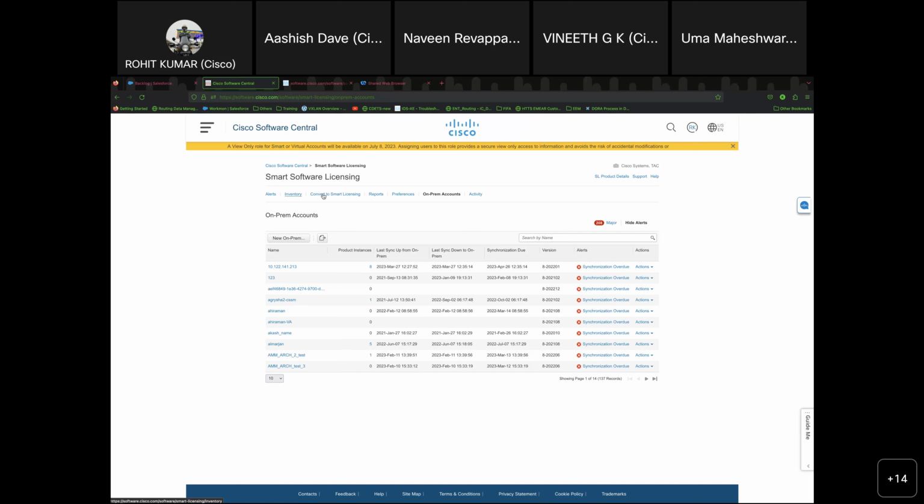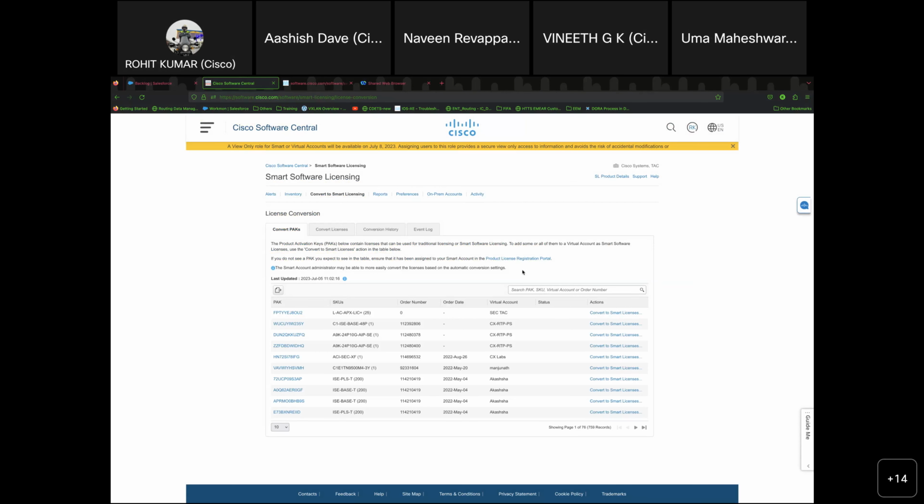Also, one thing: I don't have access to this product license registration portal, but I just wanted to tell you this. Let's say whenever we do an RMA of a device, when the RMA has been sent out to the customer, the license used to get transferred. Say the RMA was provided, but the license transfer which was done was not converted to smart. Basically, the customer will reach out to us. We might be opening a collab with the licensing team to get that converted.